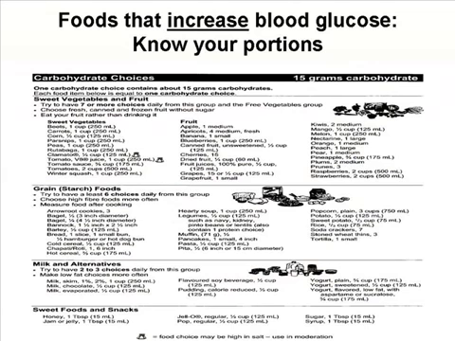And let's look at the list of foods that will increase your blood glucose. You need to know your portions. So you can see your sweet vegetables all will increase your blood glucose. They are healthy foods. So your beets, carrots, corn, parsnips, peas, rutabaga, clamato, tomato juice, tomatoes, but only if you eat up to 2 cups of tomatoes.